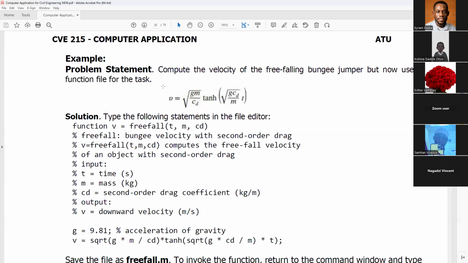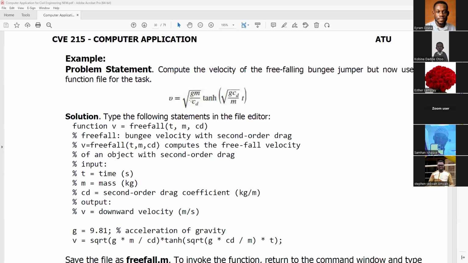As you can see, it's only one output argument. Anytime you are writing one output argument, you do not need to introduce the square brackets. But if there's more than one output argument, then your square brackets should be there. So in this example, we have only one output argument.